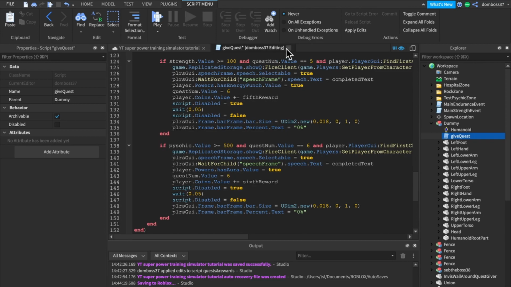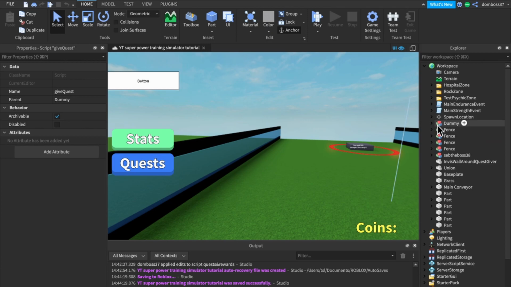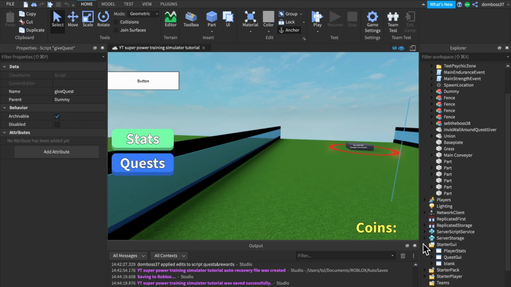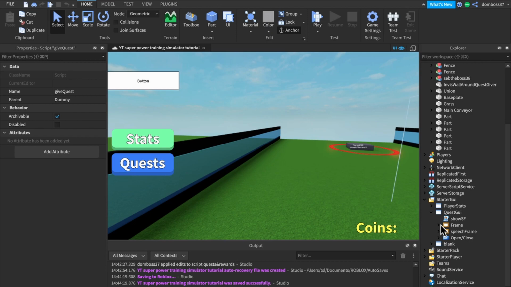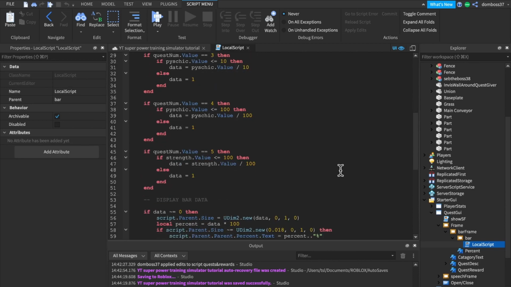Alright, so if we close this now, then what we want to do is do something I either forgot to show you last video or forgot altogether to do myself and to show you, which is the Quest UI, of course. So if we go into Quest UI into frame, if we go into bar frame, if we go into bar into local script, so yeah, I just forgot to show you guys that I added this, which is basically just this, but I changed this to 5 and this to strength and strength.